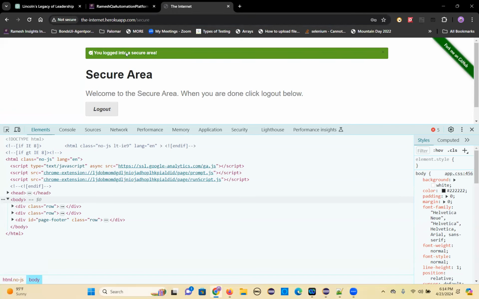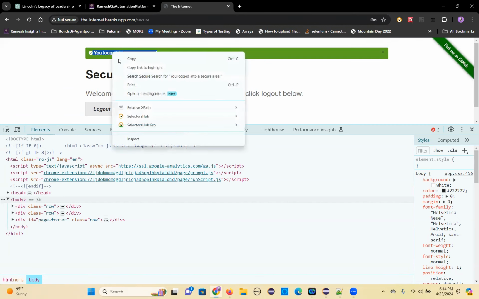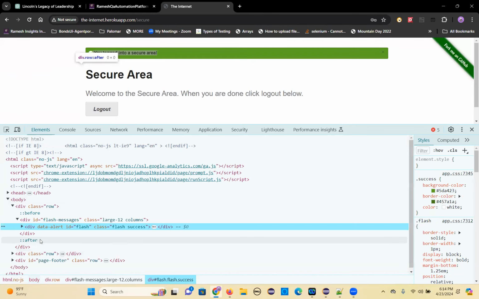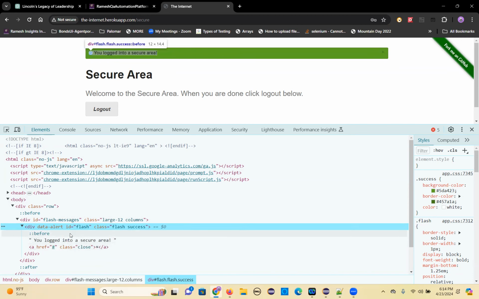So now you need to wait for this message. So ID flash success. So you have to wait for this message, and so you logged into a secure area.